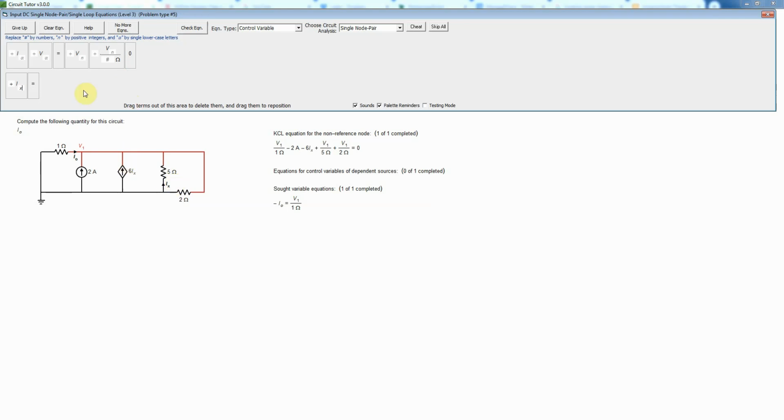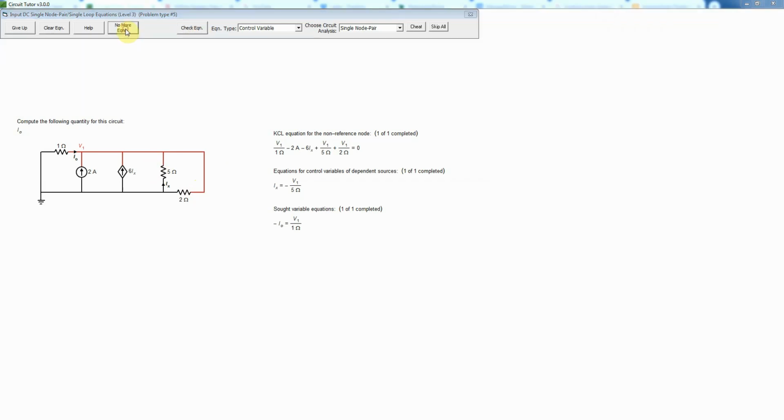And I'll use Ohm's law to get that, so that would be this term. And again, the other terms wouldn't even have the right units, so you certainly wouldn't use those. And that's going to be V1 divided by 5 ohms, because volts over ohms is an amp, which is what I need for my current. Now I also have to check the polarity, as always, and the current that drives this is actually going to be 0 minus V1. In other words, that's an active sign convention situation, and so that has to be a minus sign.